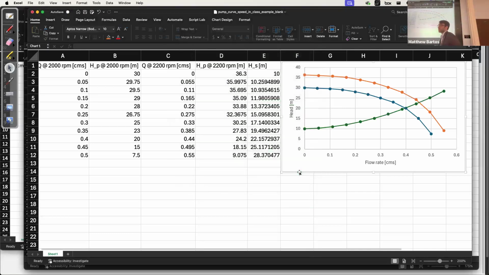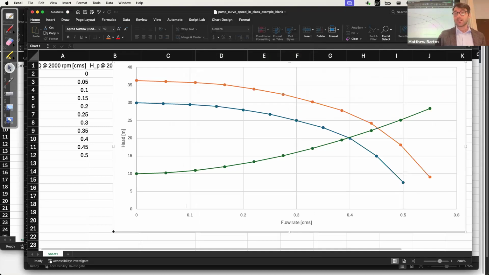At this point, you can determine the operating point either by using goal seek, using the method we described last time, or by eyeballing it. I would say it's perfectly fine in this case to eyeball it. If you use goal seek, you're going to want to use probably a higher order polynomial, because a quadratic one is not going to approximate this pump curve very well.